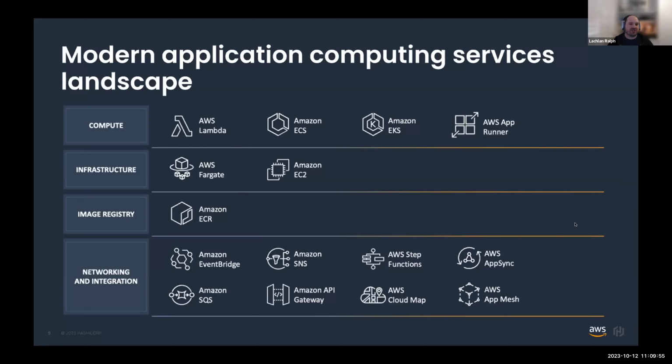Thirdly, the image registry here, ECR, is Elastic Container Registry. This lets you store the Docker or container images that you want to deploy. You can both deploy from them and also push changes to it. And then across the bottom, we've got all of the networking and integration functions that we provide out of the box to help you orchestrate, control, interact with, and secure your containers. We're not going to touch too much on the integrations today, but that's a very high level view of what the AWS landscape for containers looks like.